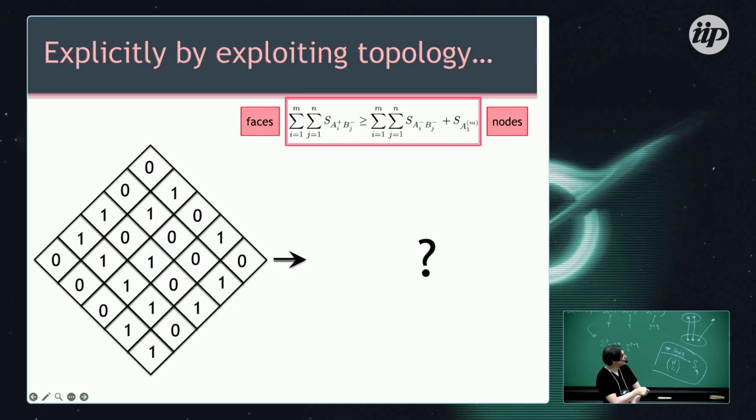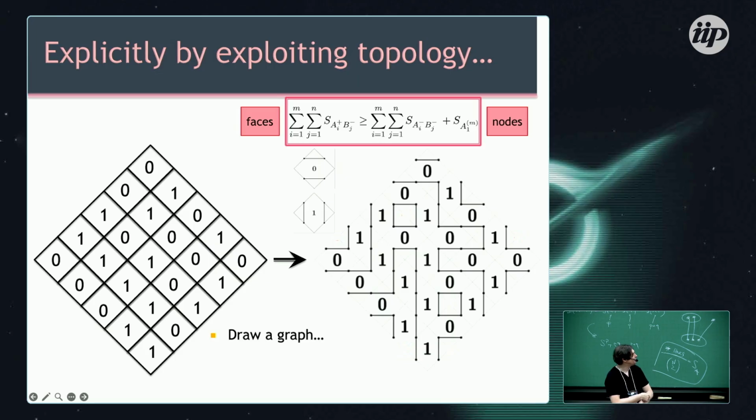So remember, we have zeros and ones for the greater than side, and we have to assign zeros and ones for the less than side of the inequality. That means zeros and ones on faces produce some zeros and ones on the vertices. Here's a rule. Every time you have a 0, you put 2 horizontal bars, and every time you put a 1, you put 2 vertical bars on this picture. So you end up drawing a picture like this. And then you decide whether to put a 0 or a 1 on the vertices, which is what constructing a contraction map does, based on the following criterion.